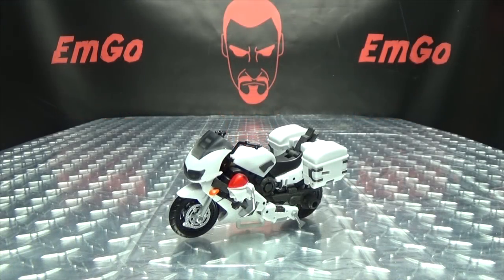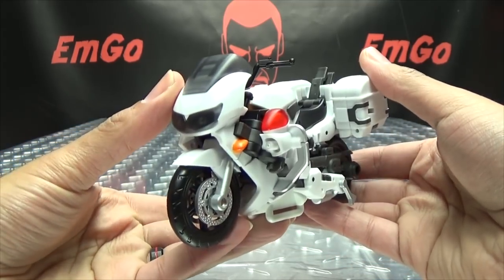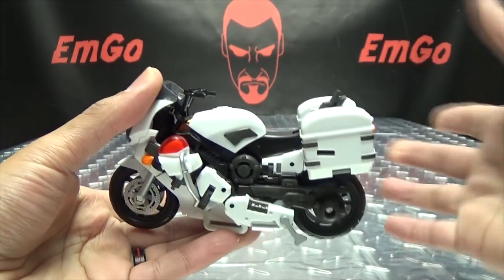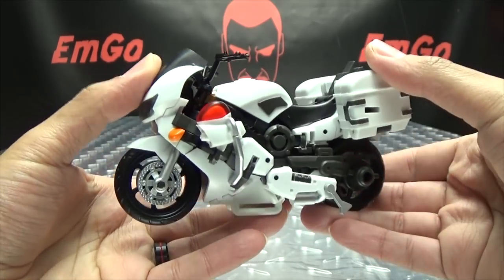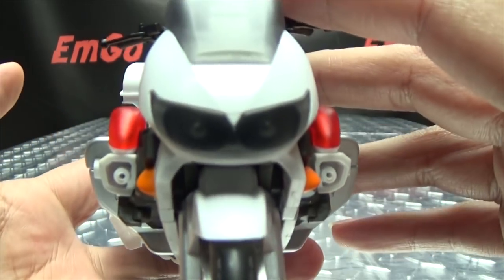And moving right along, here we have Yes Model's Axel, which is an upscaled knockoff of the Make Toys version. And yeah, it's a very nicely done figure. And again, for a knockoff, it's a really, really well done knockoff. Feels good, looks good. Don't have any complaints, really. Some minor little nitpicks here and there, but otherwise, a very nicely done figure. So let's get in close here so we can take a look at the details.